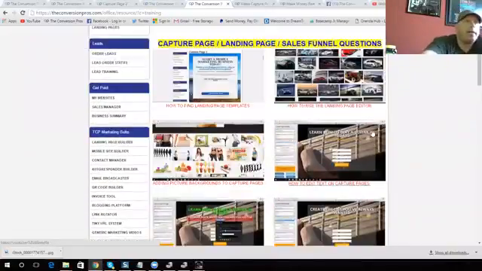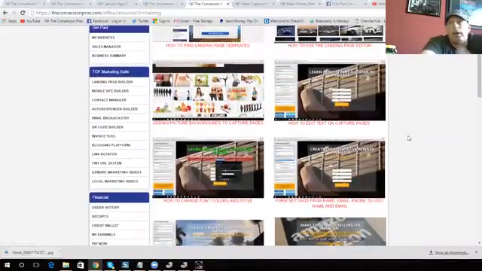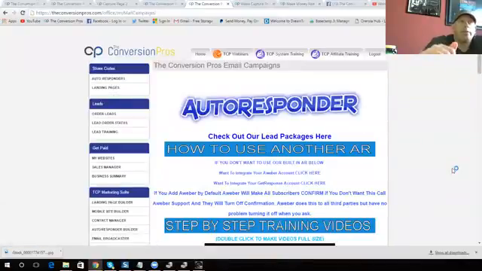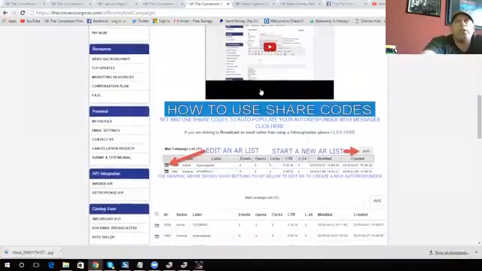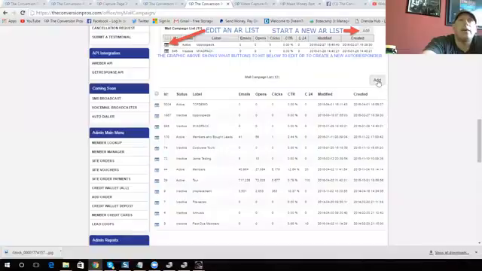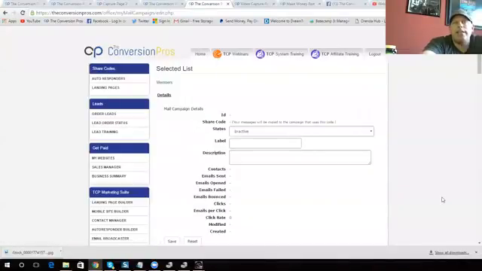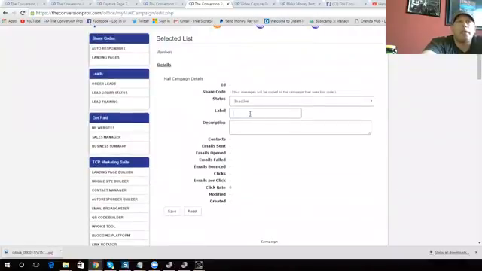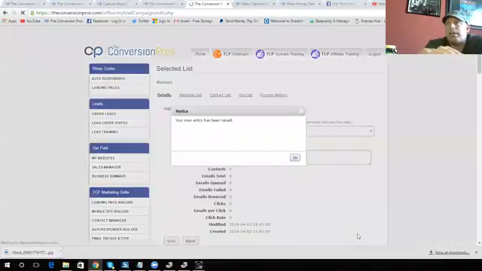Everything's explained. Autoresponder, a lot of you get stuck on autoresponder, so let me go over that real quick. When you go down the autoresponder tab, what do you want to do? Common sense says, I want to add. So you click on add. When you click on add, this box comes up. I'm going to name it Saturday Demo, and the description I name the same thing. That's what I always do on all my autoresponders, Sat Demo. Once I've done that, I simply click on save.